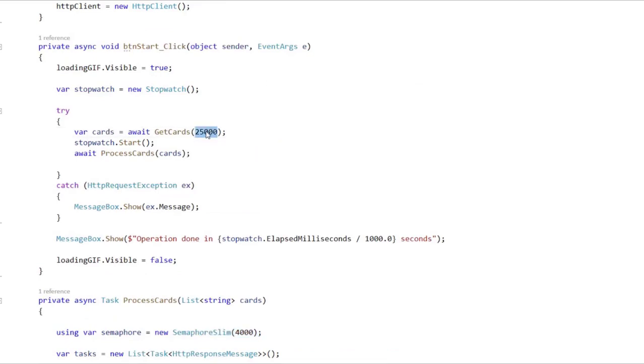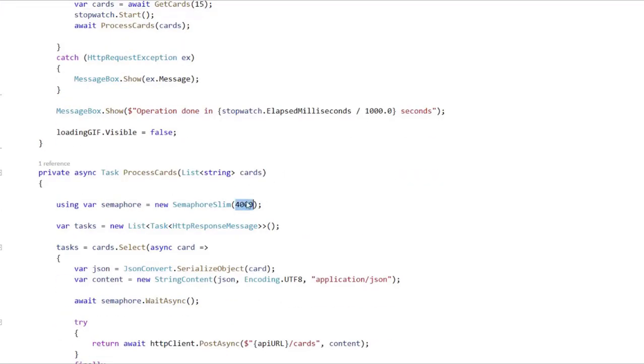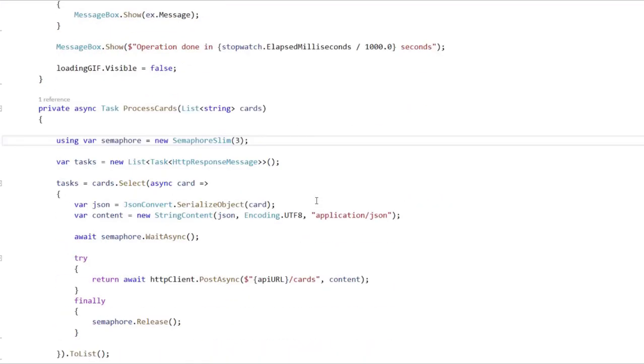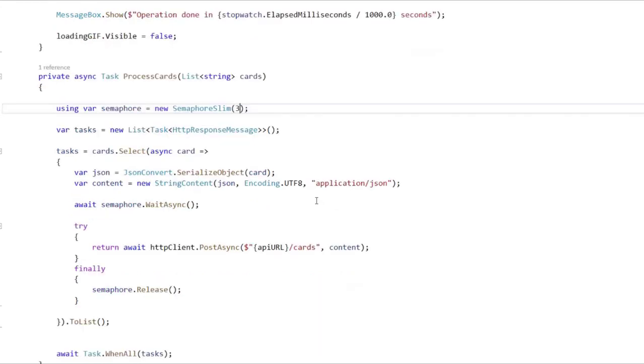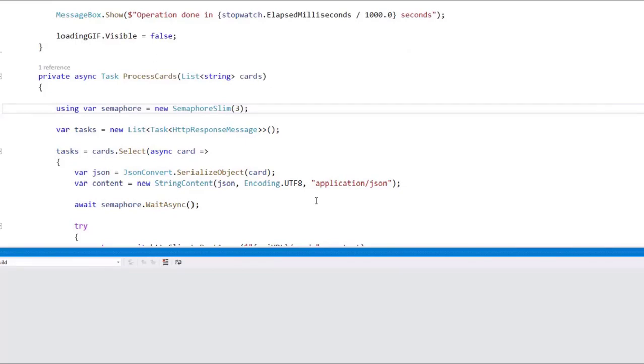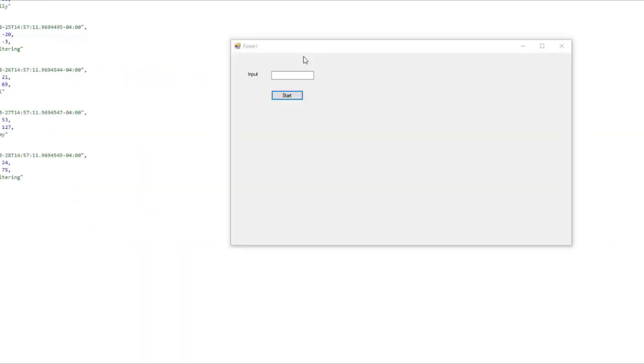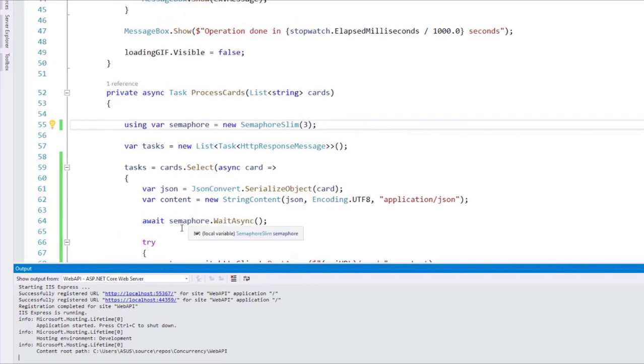So what I'm going to do is that only for testing, I will reduce this to 15 and this to 3, so that we're going to see that our tasks are going to be run in batches of 3. Let's see that. Let's press Ctrl F5 to run our application. Now I want to open Visual Studio. Before running this, we have the Web API here on the output window.